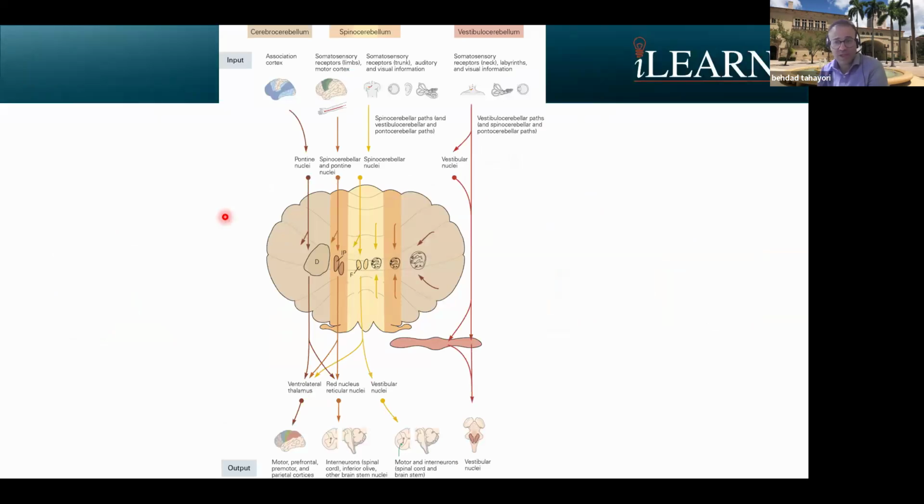So again, to make sure that we understand what we are talking about, we talked about these two pathways basically, from the cortex and from spinal cord reaches cerebellum. All right, so we went to the details of that, but that is still our roadmap. It receives information, processes, sends the information back. Now let's take a look at these pathways. I know the information might be a little bit dense. You might need time to sleep on it, think about it. But I'm sure with a little bit of study, it would click if you follow this sequence that are presented in the material.